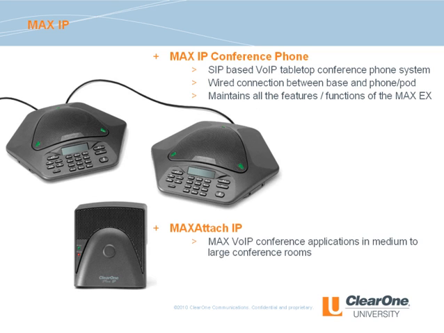With the Max Attach IP and optional expansion kits, you can daisy chain between 2 and 4 Max IP phone pods for voice over IP conferencing in medium to large conference rooms. Max Attach IP consists of a single base unit with 2 phones and an additional 12-foot link cable. Optional expansion kits consist of an additional phone and a 12-foot expansion cable.